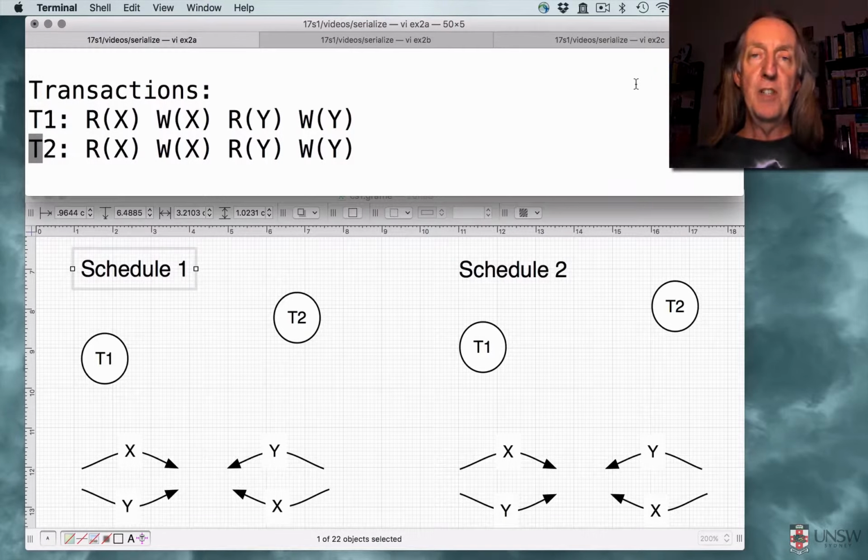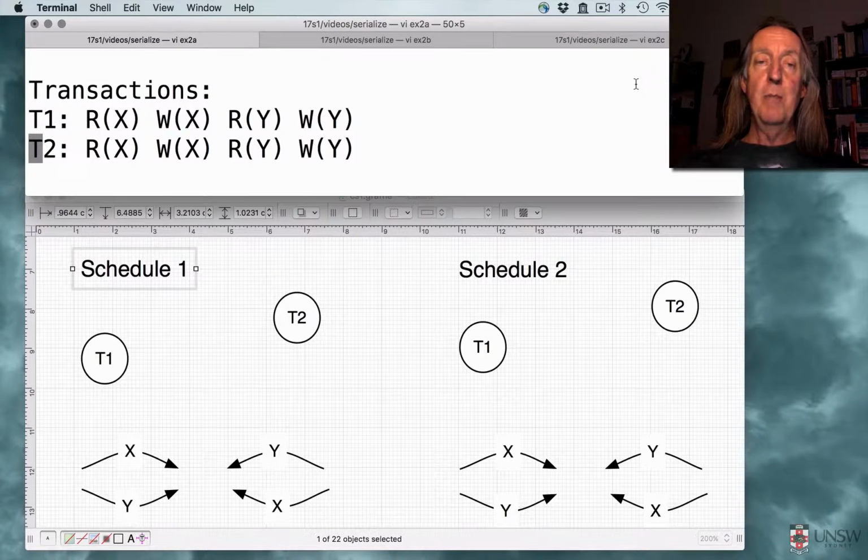Okay, in this video we want to discuss the notion of conflict serializability and talk about a couple of examples of how you might determine whether a particular schedule is conflict serializable or not. And remember, the technique for doing this is to build a precedence graph, and I've set up two partial precedence graphs down here, and I'll fill them in with the particular schedules in a moment.